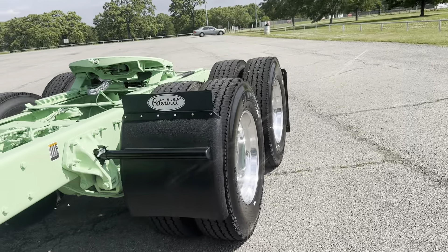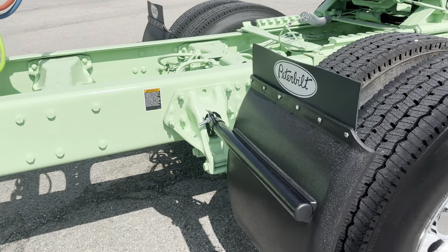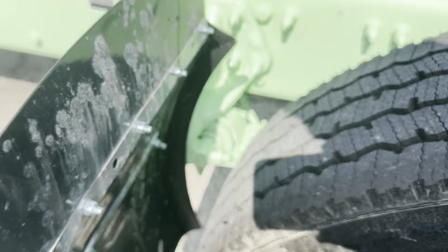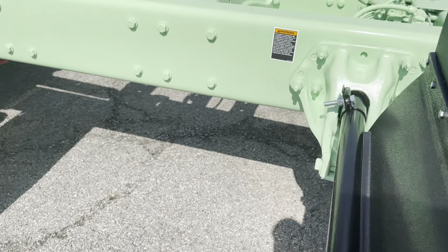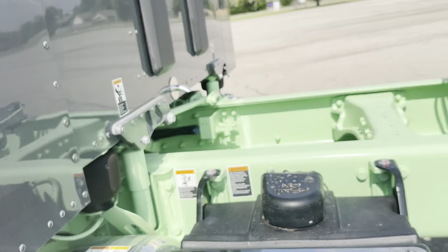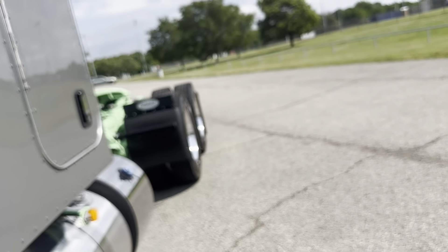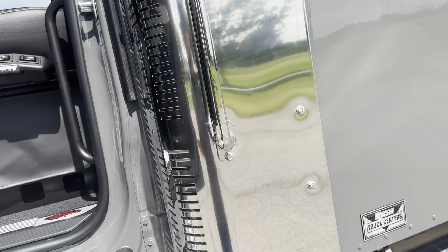A lot of people ask, 'Hey, all this truck — why do you put those cheap quarter fenders on there?' Hard money from the factory — they're like 100 bucks. When they're bringing these things up here, because of those little guys right there, I put these on here no matter what — even if we're putting fenders — because I don't want dings all across the back of this here. Long-time watcher, first-time caller just asked me about those quarter fenders — thought it was funny.